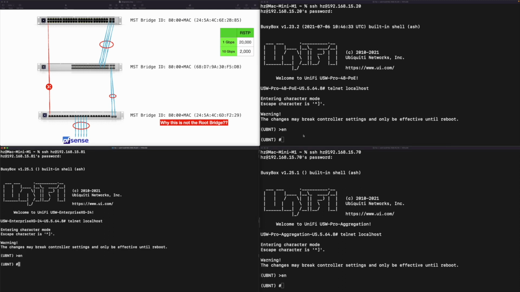Before we go to the details, one comment about the CLI interface. If you have the non-pro version of UniFi switches, you may not be able to enter the telnet command and enter this CLI. But the reason I want to show the CLI in this video is just to show you how you can check the STP status. I'm not going to configure or change anything. Even if you don't have access to the CLI, it doesn't matter because the system does everything for you automatically already. So all the concepts, all the settings in controllers still apply.